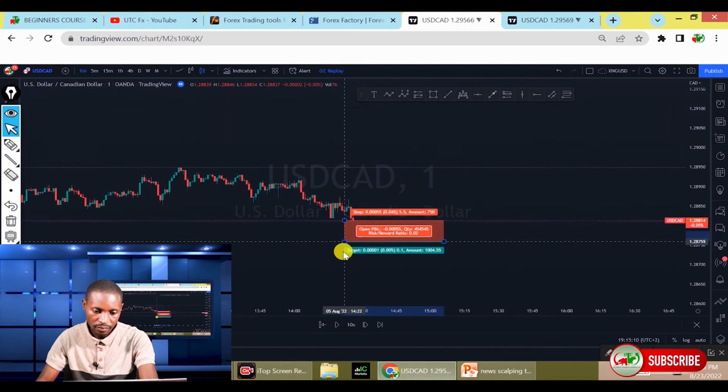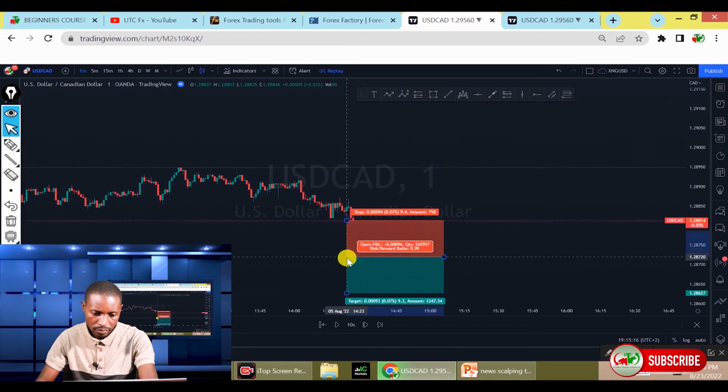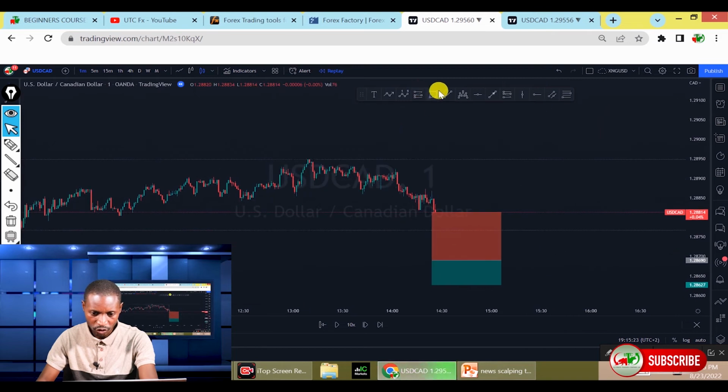Because the market could move up or down. So the current price, if you remember, will be your stop loss for buy stop and for sell stop. So this is 12 pips.